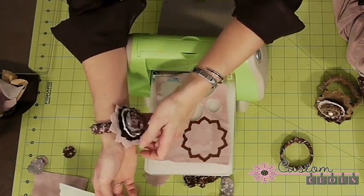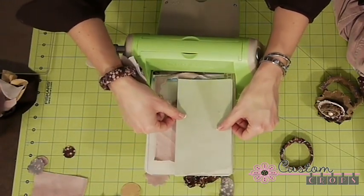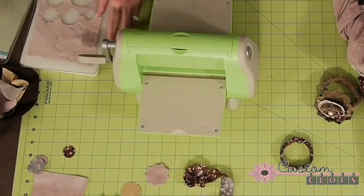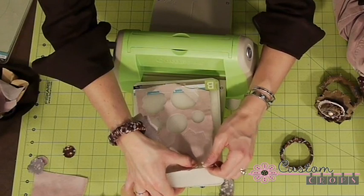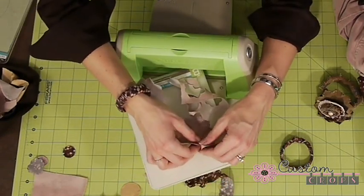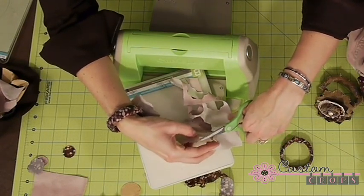It might be a little difficult to see on this flower because I've worn it a little bit, but there is an embossed edge around the shape, and it's just really, really cute, especially with the corduroy. So I'm going to put an additional piece of cardstock in there, and then I'm going to put my C plate in there, and we're going to roll it through. And then when you take your sandwich apart, you can see you got this little cute cut flower. And there are a couple of contact points, especially if you've run this die through a couple of times with fabric. But you can also run the die through the cuddle bug a couple of times, and then you're sure to get a pretty clean cut.